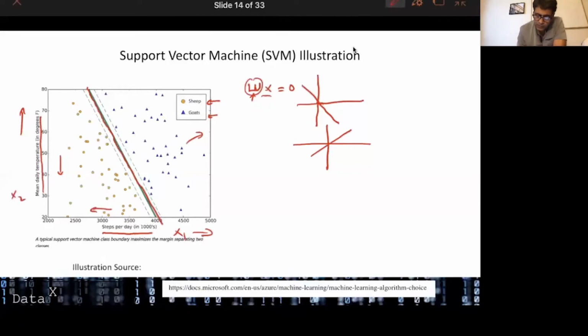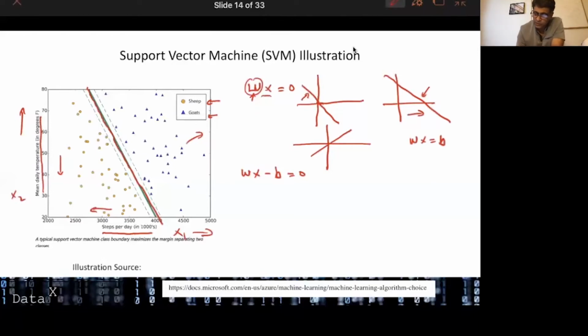And if you take Wx minus b equals 0, what you're going to do is take that same line, and instead of running through the origin, you're going to get it shifted so that it moves away from the origin, all right? And on this line, basically, that's where Wx now equals b. You can think of it this way.